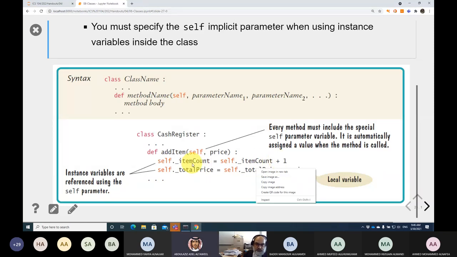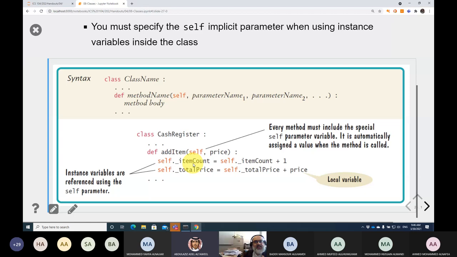Okay, then if we want to print the count, how do we access the count here? Who can answer him? How can we access it if I want to print the count? Based on the previous example, we can just say register.count. Get count. So you need to provide another instance method called get count.